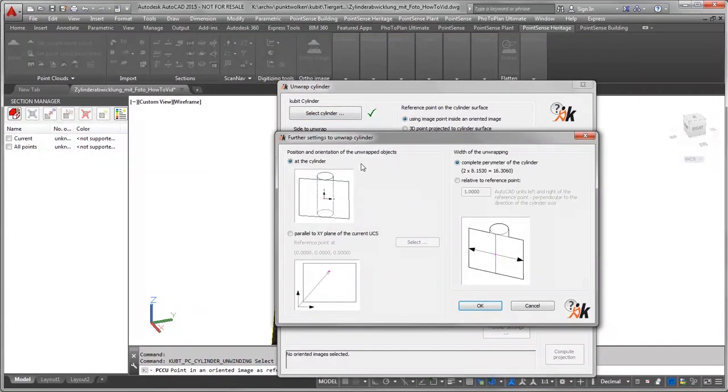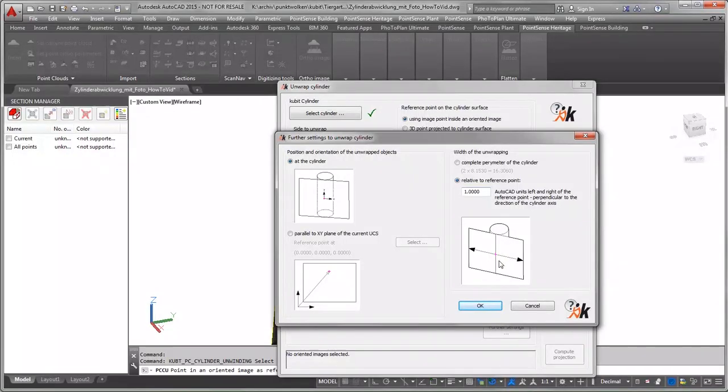Further settings for unwrapping ask me where I want to place the unwrapped imagery. I can place it parallel in the XY plane of the user coordinate system, or I can place it at the cylinder. I will select this option, and as my facade does not cover a whole cylinder but only a part of a cylinder, I will use the second option, relative to the reference point.